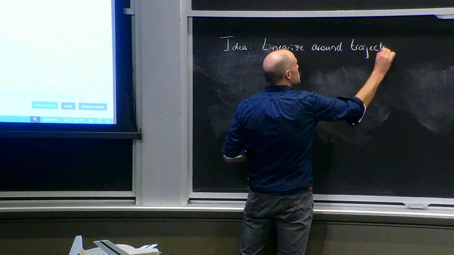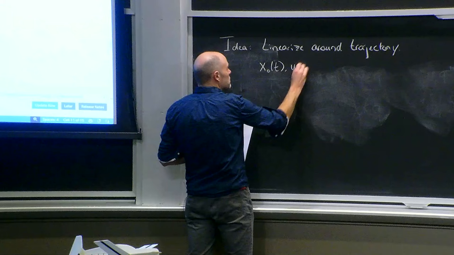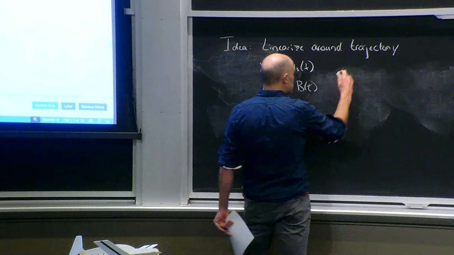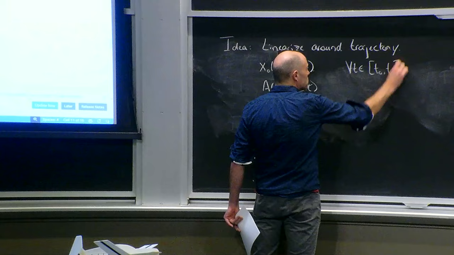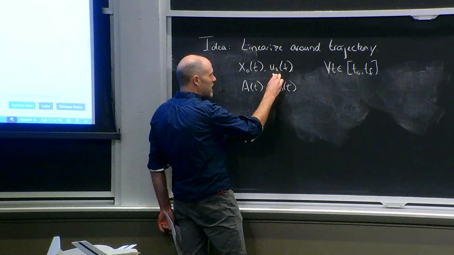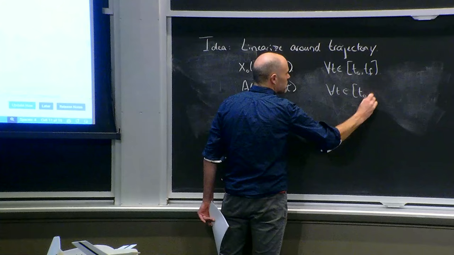So we took the output of the planner, and I built a time-varying linear system around that. We described it with A of t, B of t. And maybe just to be a little precise, this was defined over some interval of time, I'll call it t0 to t final, right? But that's a finite trajectory. And similarly, these definitions are defined by taking a linearization at any of the times on the trajectory, so they are also only well-defined over that interval.